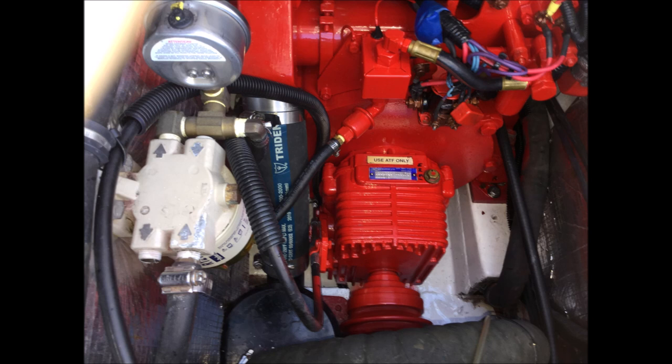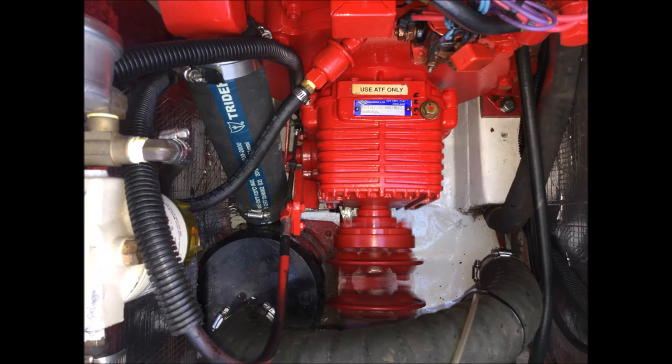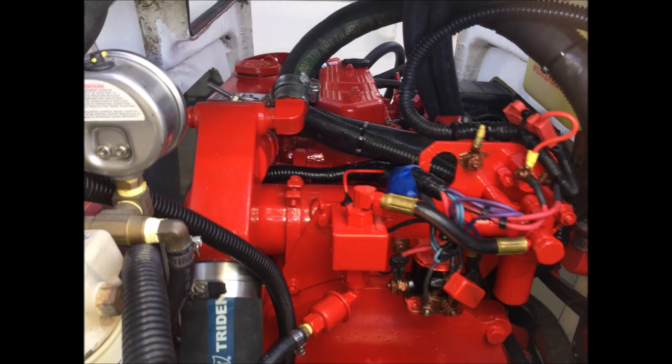Here we see an empty hole in the bottom right hand corner. New holes had to be drilled for the engine mounts, as the engine mounts are further forward than on the 30B. New engine bolt holes had to be tapped to restrain the rear of the engine. This was done by sliding the engine right and left — it was still very difficult to get in there to drill and tap the holes.